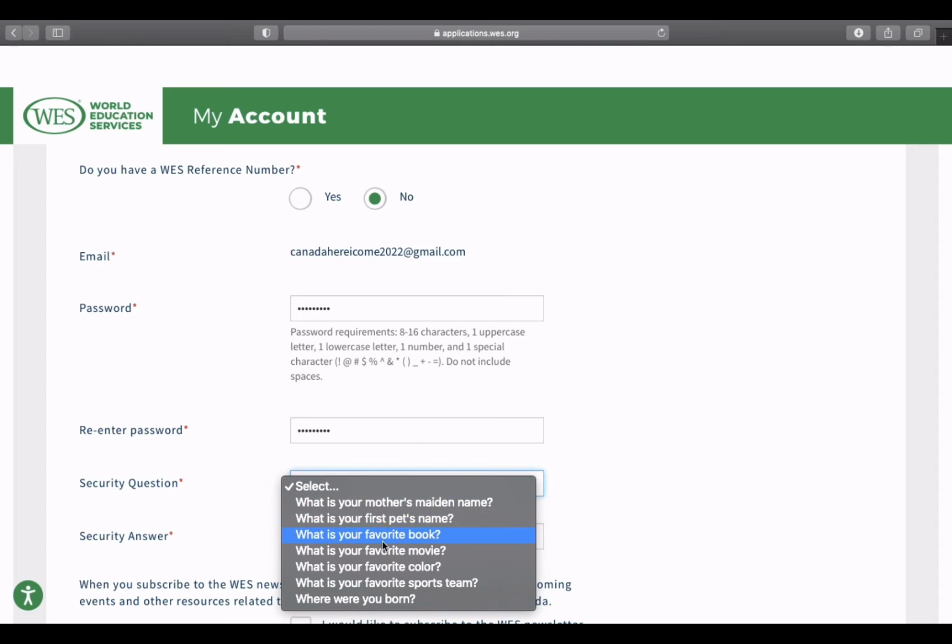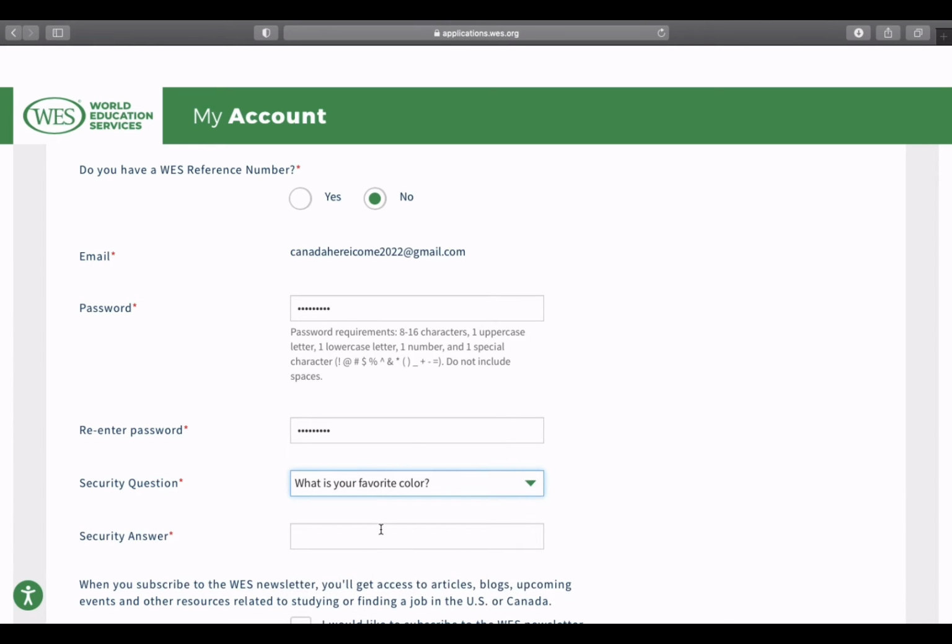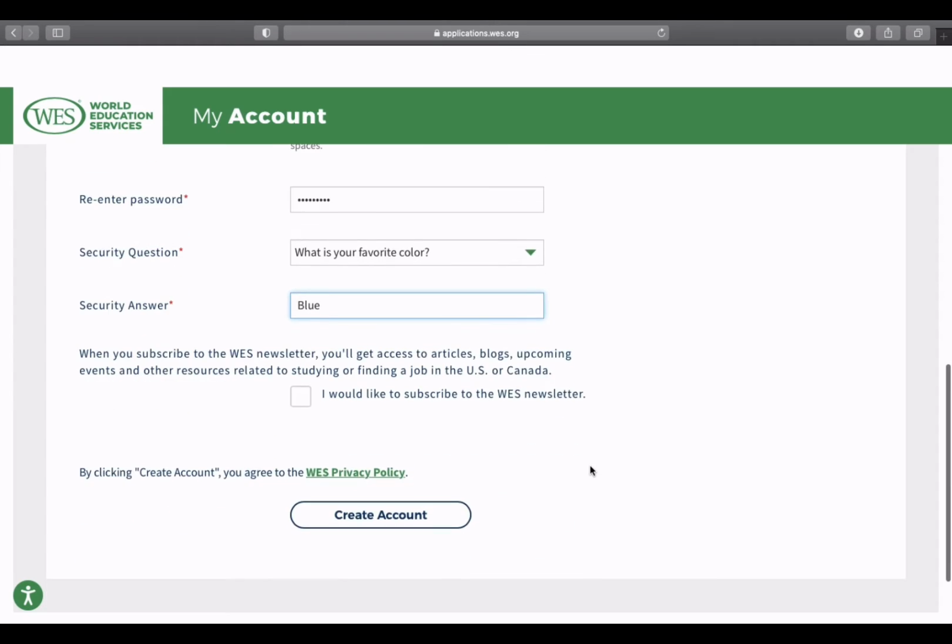A security question. Let's say, what is your favorite color? Let's say blue. If you want to do this, you can. If you don't want to, you can just skip that. Then you click on create account.